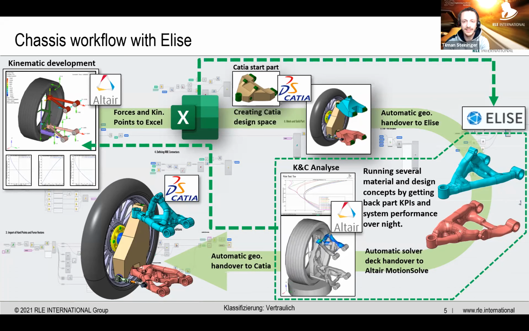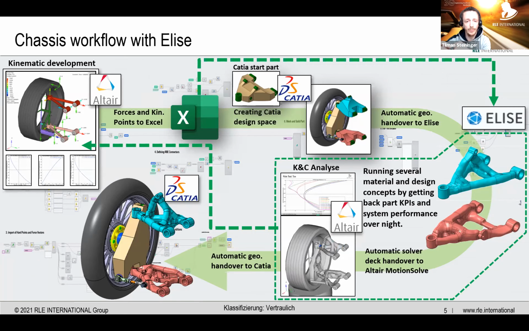There were several features inside of Elise, for example, something like the convert to quad mesh. So you have that meshed base or the ISO mesh, which is coming out of the topology optimization, and you can redesign that inside of Elise and get back a cleaned up model. But also the functionality itself is very interesting for us, that you automatically get back the solver decks, for example, or also the easy input to Elise. That's something which is very helpful.